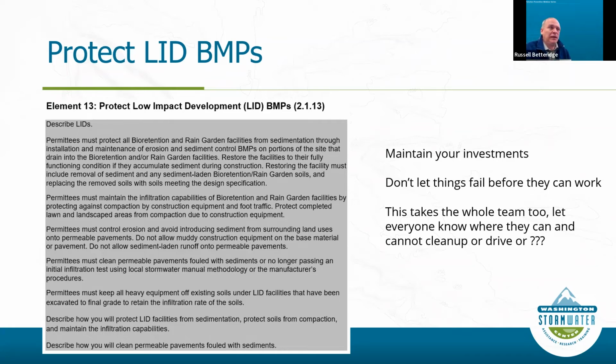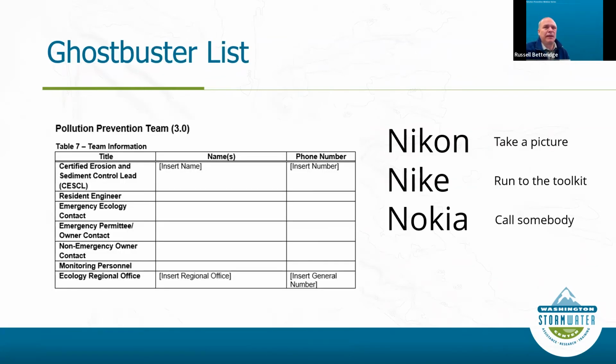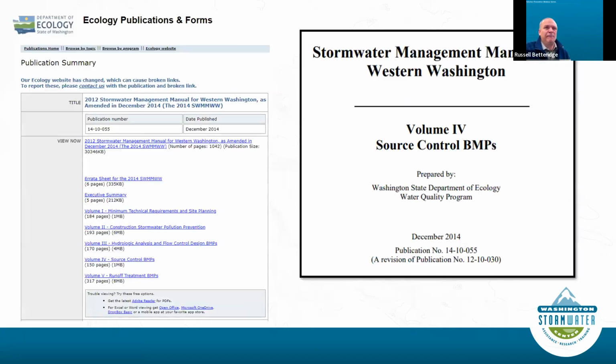Okay, and it takes the whole team, right? You've got to start from the beginning. I like to have this Ghostbuster list as well. Who am I going to call when my SWP really isn't managing the site? Who am I going to call? First off, Nikon, Nike, Nokia, I was trained this in my HAZWOPER. Take a picture, run to the toolkit and call somebody, okay? So if you've got a toolkit, you've got the Ecology contact, you've got an emergency permittee contact, you've got all of those things down for your people. They know who to call, they can do it, it's easy.